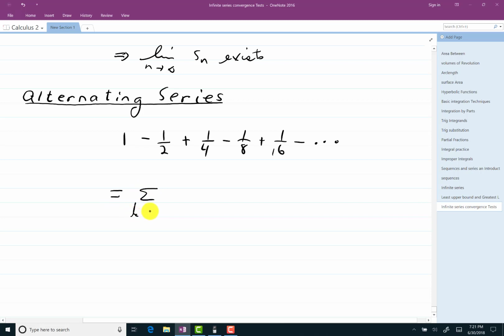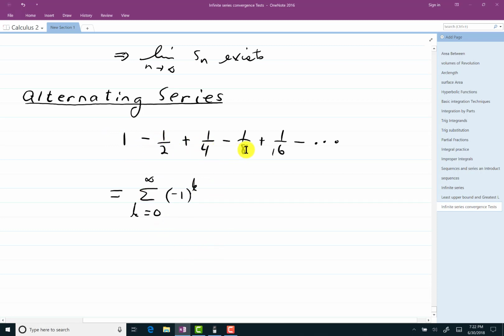I can go k equals 0 to infinity, and I can do -1 to the k, because when k equals 0, -1 to the 0 is 1. That gives me the sign, at least here. This is just going to make the sign happen for each of the terms. When k is 1, I'll get a negative. When k is 2, I'll get a positive. For the odd values of k, I'll get negatives, and for the even values, I'll get positives.